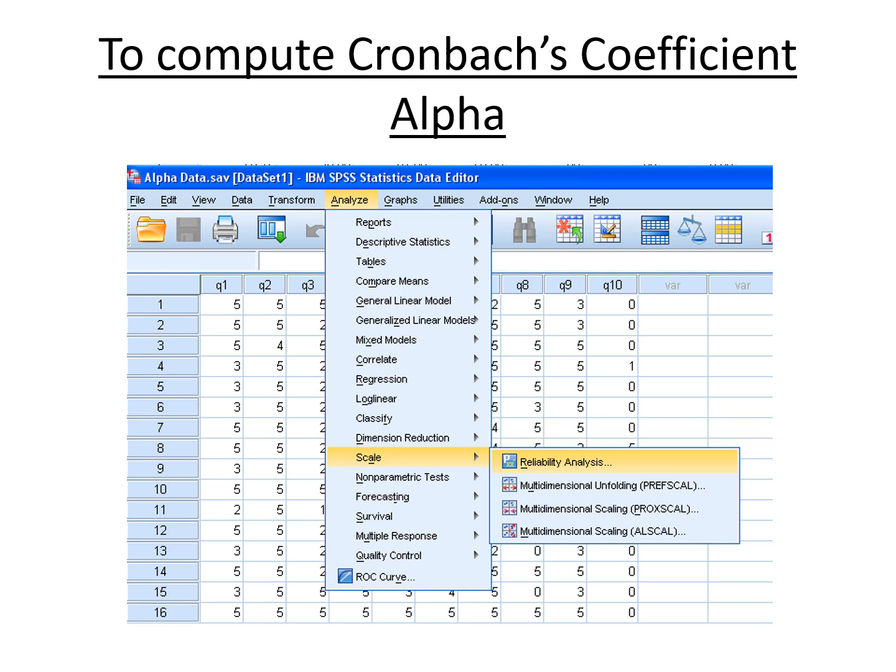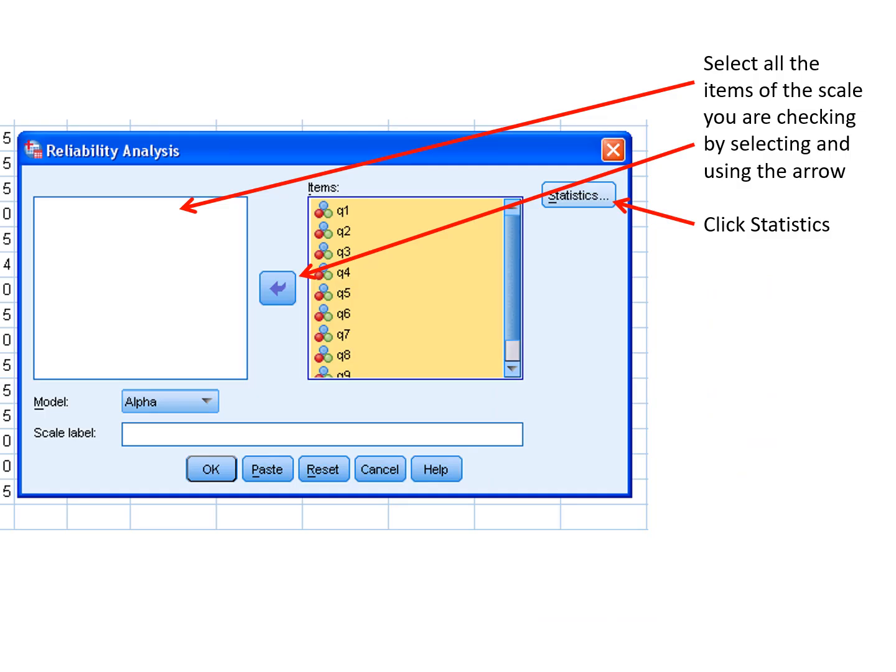So we've already talked about calculating Cronbach's coefficient alpha. I'm just going to go over it here again because I'm going through the various ways that we can use SPSS to examine various data sets. So if you were running Cronbach's coefficient alpha, you're going to go to Analyze, Scale, and Reliability Analysis. And go ahead and click that on an existing data set. Once again, you're going to grab all of the items that are in your scale and bring them over. Note that if you had to rescore some of them as reverse code, make sure you're only bringing over the reverse coded items and not the original items.